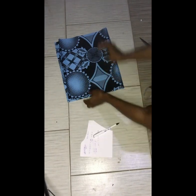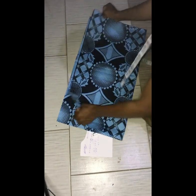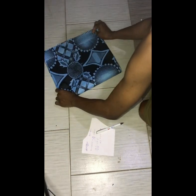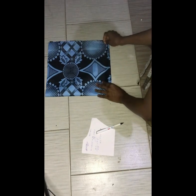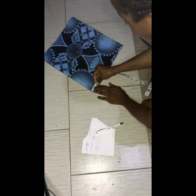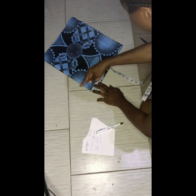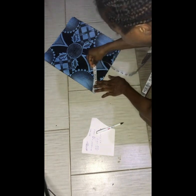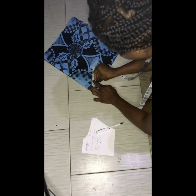Now this is how to fold your fabric. You're meant to fold your fabric into 4 like this, and then fold it again into 4 like this. So now what you're going to do is measure out the 2.9 inches round the edge. 2.9 inches.